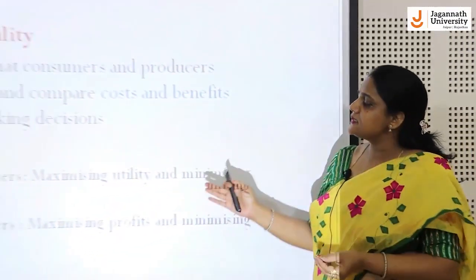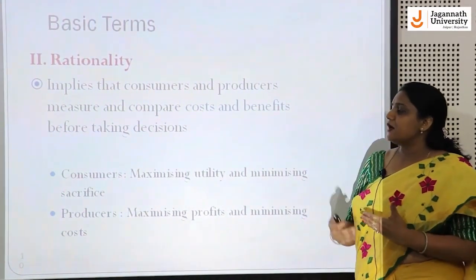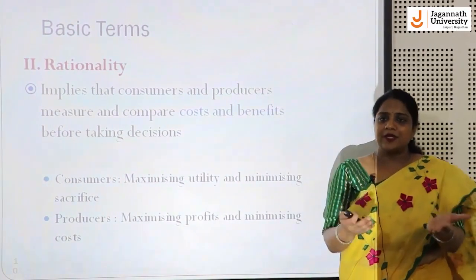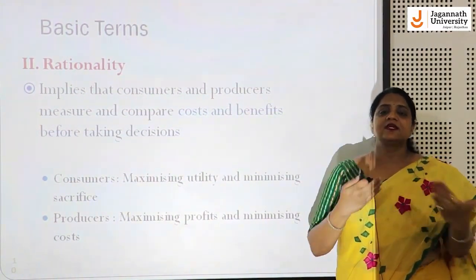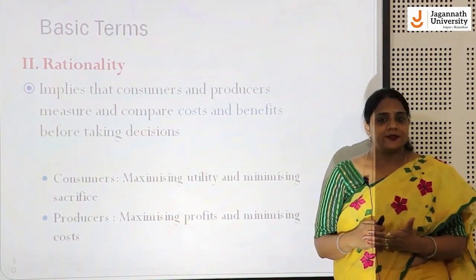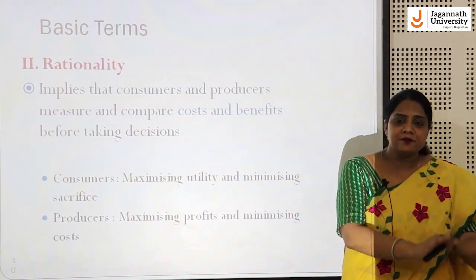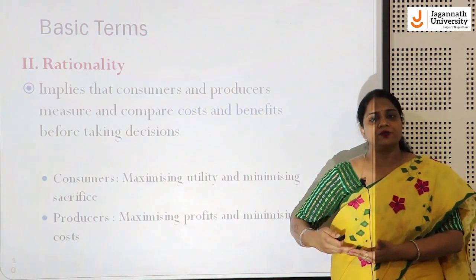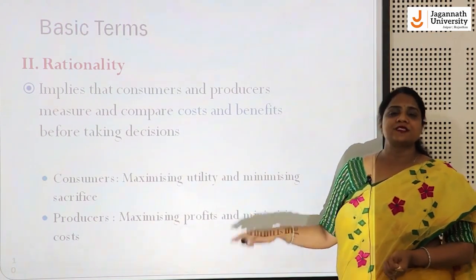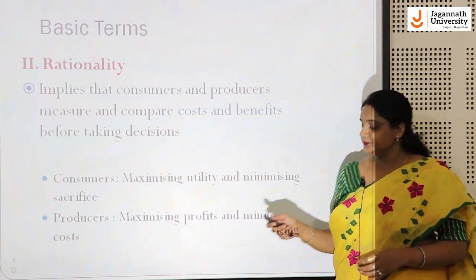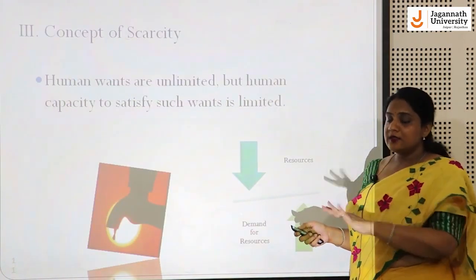So in economics, we apply the concept of rationality. We assume that each person applying the concepts of economics is being rational. Whether it is the consumer or the producer, both are rational in their own way. For example, the consumer wants to maximize his utility and minimize his sacrifice. Everybody wants to give minimum and get maximum. This approach is called the approach of rationality. Likewise, the producer also wants to sacrifice minimum resources and get the maximum output out of those resources, maximizing output and profit at the same time. So everyone is being rational in economics.